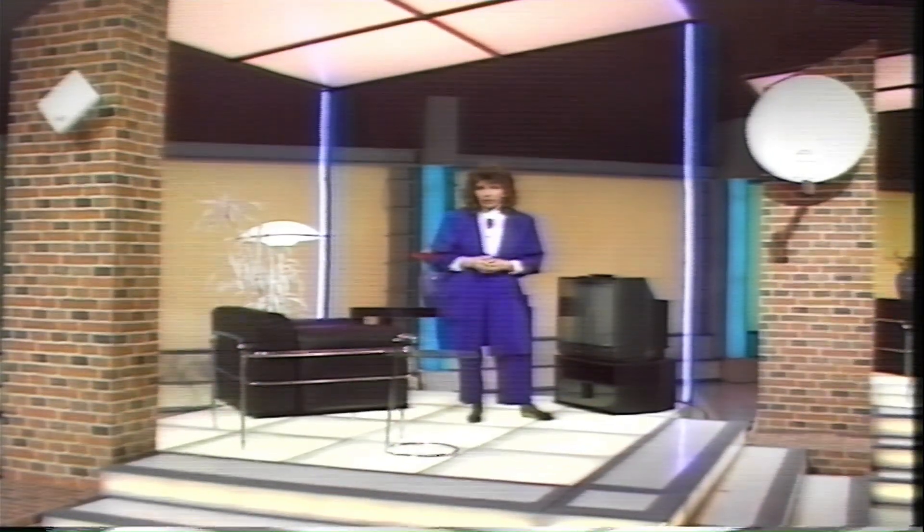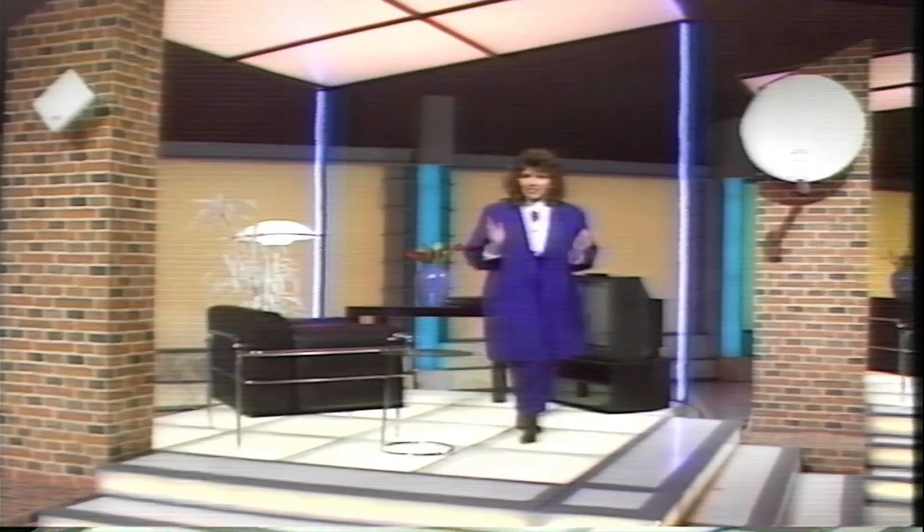The squarial is still being developed and has yet to be fully put to the test. Because these two systems are incompatible, to get all these satellite channels available by the autumn you will need both. It's not yet clear whether current planning regulations would allow both of these antennae on the outside of your house. There is a third option: for around a thousand pounds you can get a more sophisticated tuning system and a steerable dish that can cope with both satellites. Most people will probably want to wait and see what programmes are available before making a decision on which system — if any — they go for.